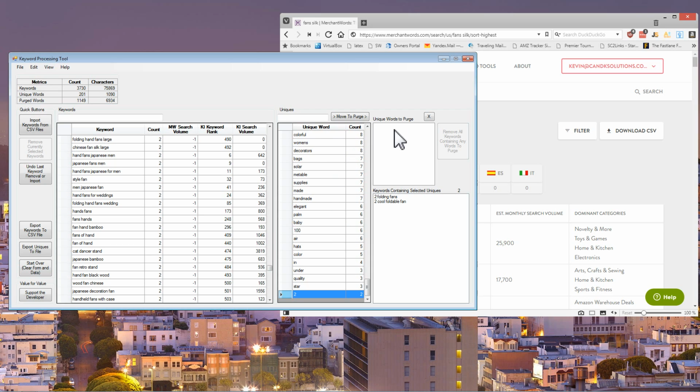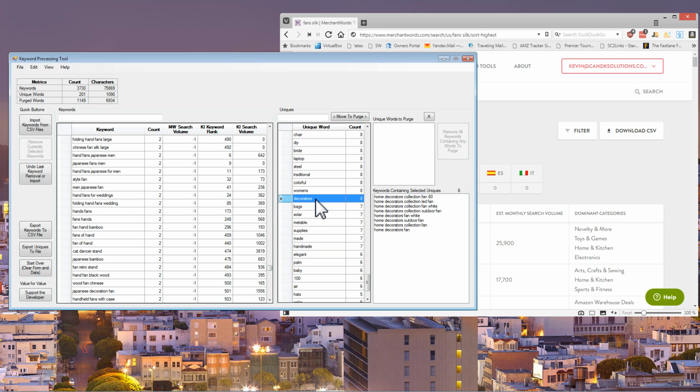Well, as you remove words, the counts for the unique words will change. And so now, with this new set of main keywords, we only have 2. Whereas before, number 2 might have been used more than 10 times. But baby, elegant, handmade, yeah, I think they're handmade. Medable, don't need that.